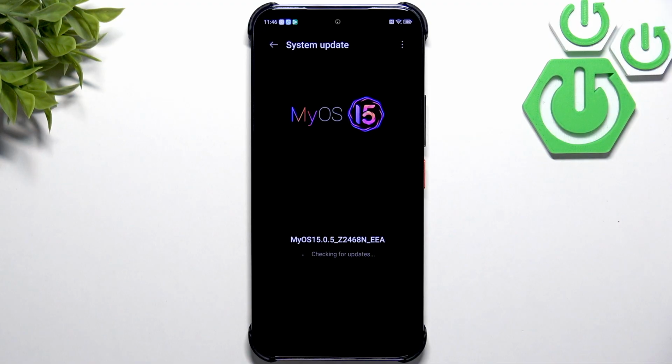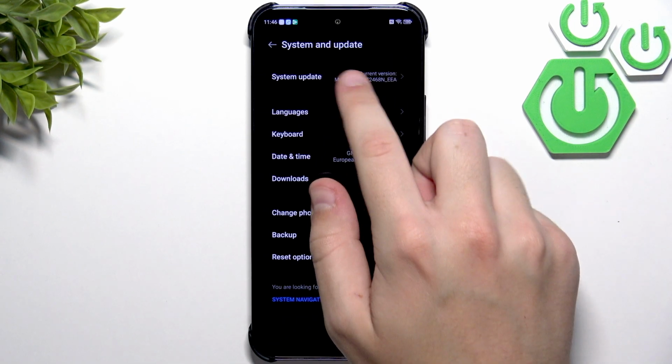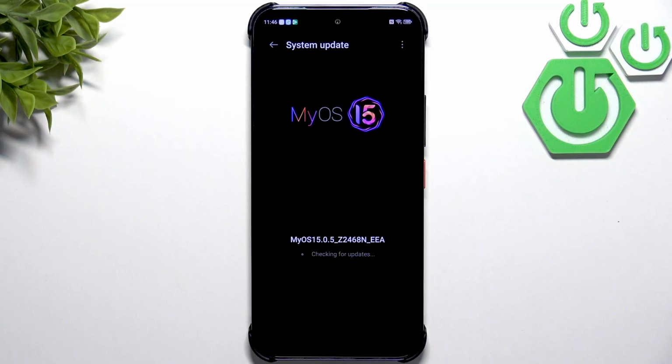As you guys can see, we should be getting information soon about if we have the latest version or not. If you get something like your network is unavailable, then it's normal. As you guys can see, even though I have the Wi-Fi, all you have to do is do it a couple of times, and as you guys can see, my software is up to date. But if yours isn't, then I recommend you guys updating it. It's very important to keep your phone up with the latest updates.